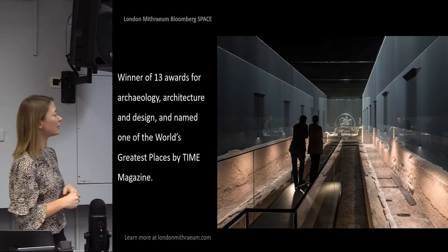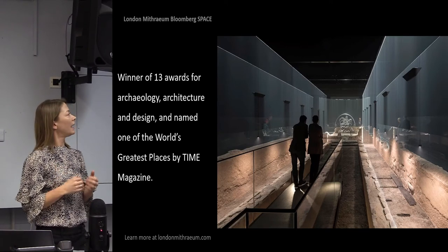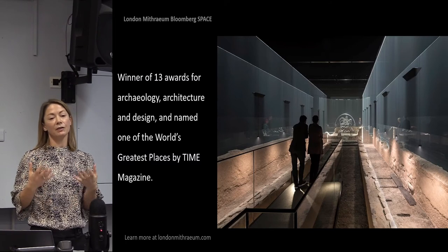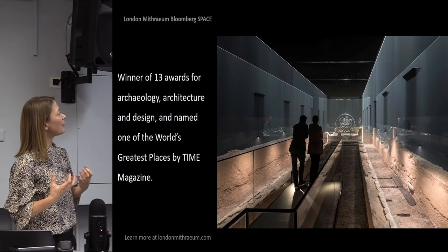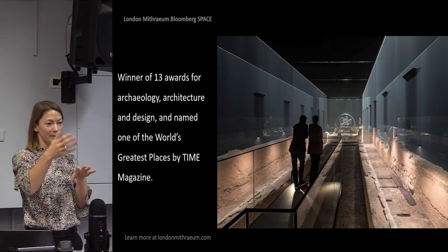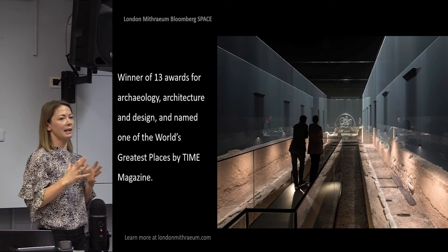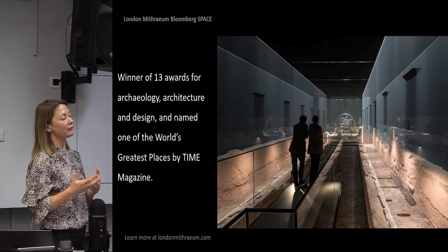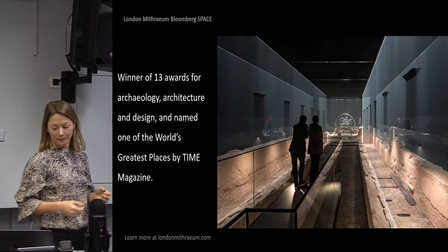What we came up with was the use of haze and light to create something incredibly atmospheric down in the space. We wanted to keep it very simple. The visitors who go down there have this sense of awe when they go in, and they come out saying they really felt what it would have been like to be there, but without it being overpowering. That feedback from visitors — especially those who are deeply into their Romans and into Mithras, as well as scholars, enthusiasts, and all sorts of different visitors — has been very successful, appealing to all of them across different genres.